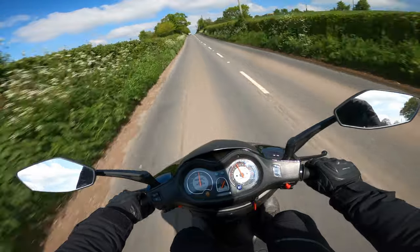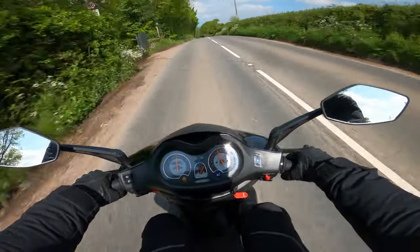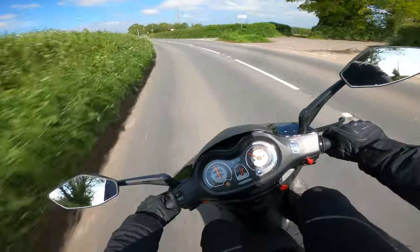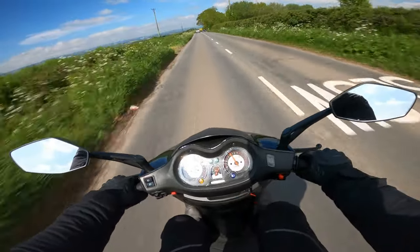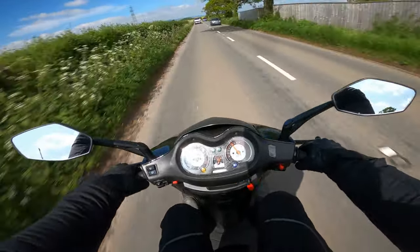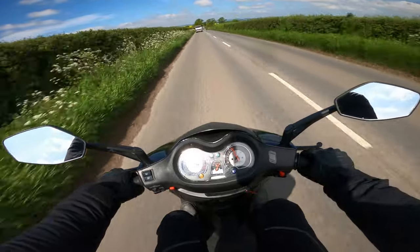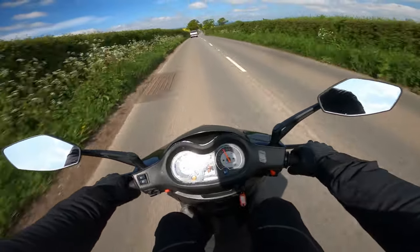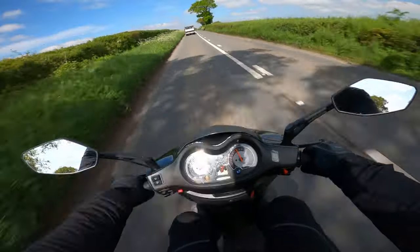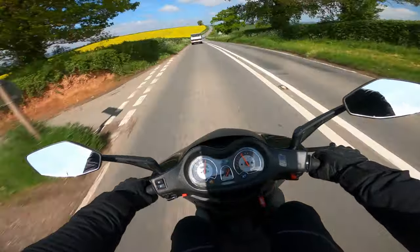I don't even know what the top speed of this bike is actually — I think we advertise it as like 50 or 55 miles an hour, which sounds about right for this type of scooter. It is a single-cylinder, air-cooled 125cc engine, putting out about 7.2 to 7.5 horsepower. These sort of scooters never sound like they have much horsepower, but when you realise how light they are at 118 kilograms wet weight, there's more than enough power to get you off the lights and up to a reasonable cruising speed. For towns and cities, the Titan has got you covered.